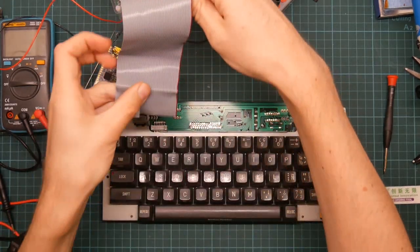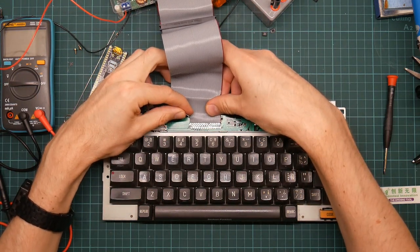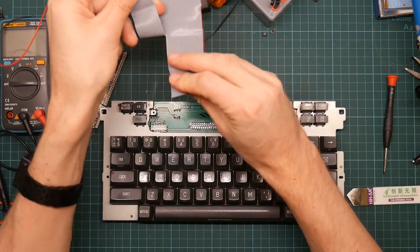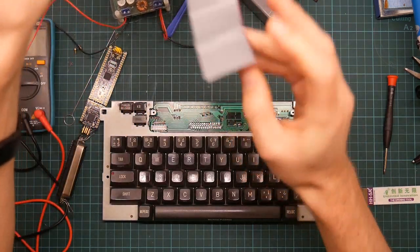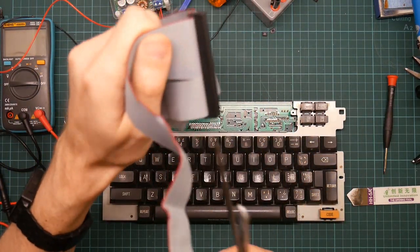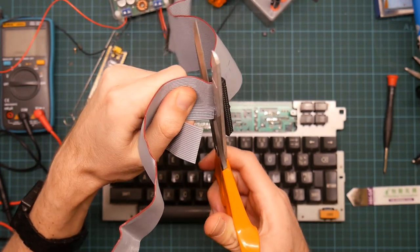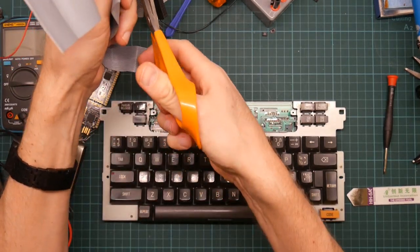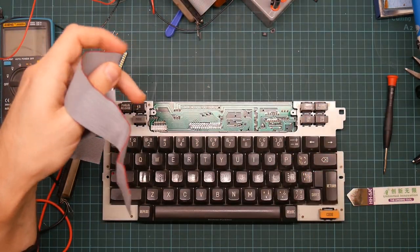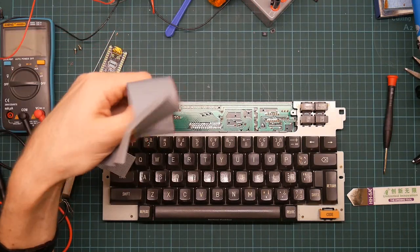So, tear it here. And just check that we have enough wires. That is a yes. And let's just remove some cable. Vital piece of electronics equipment: a good pair of kitchen scissors. These can go back into the junk drawer.